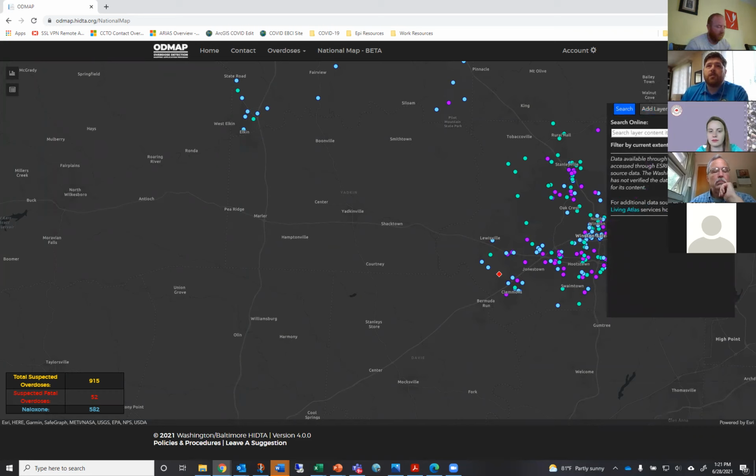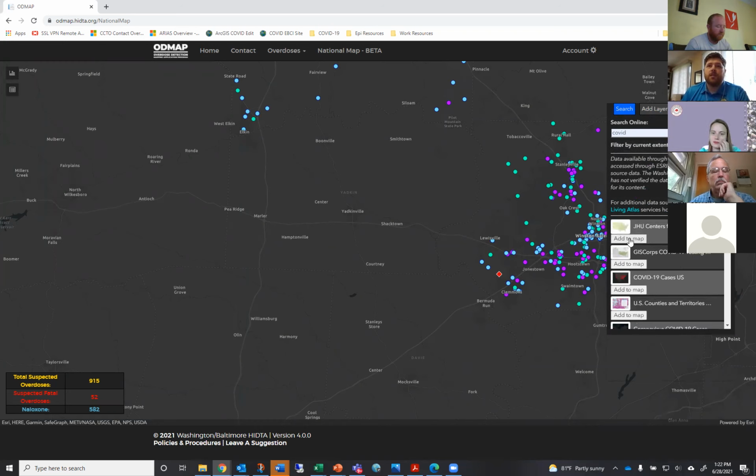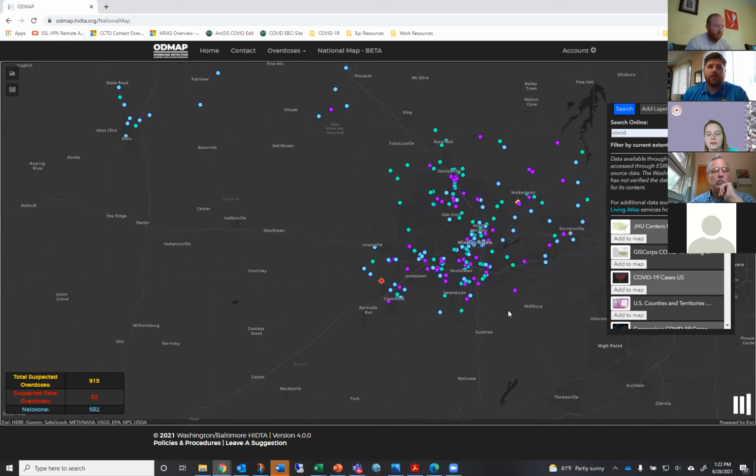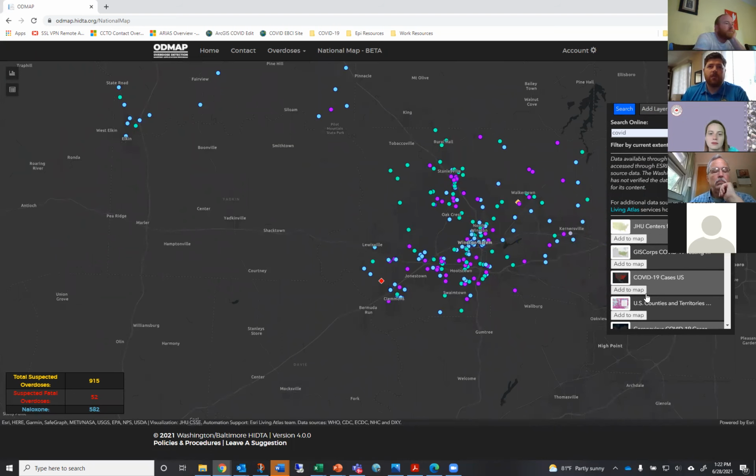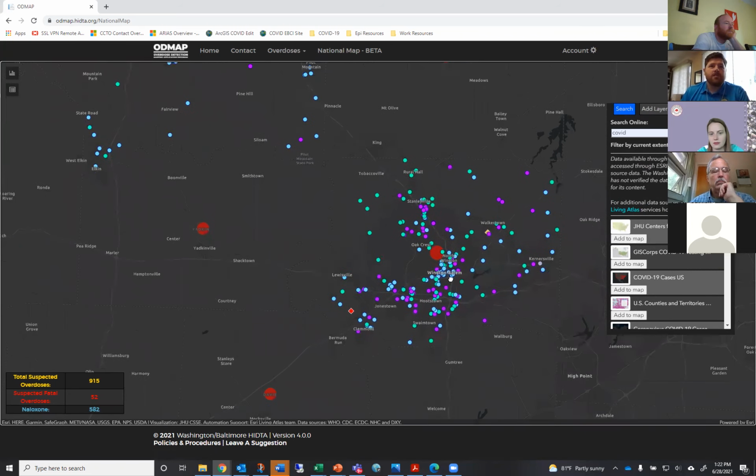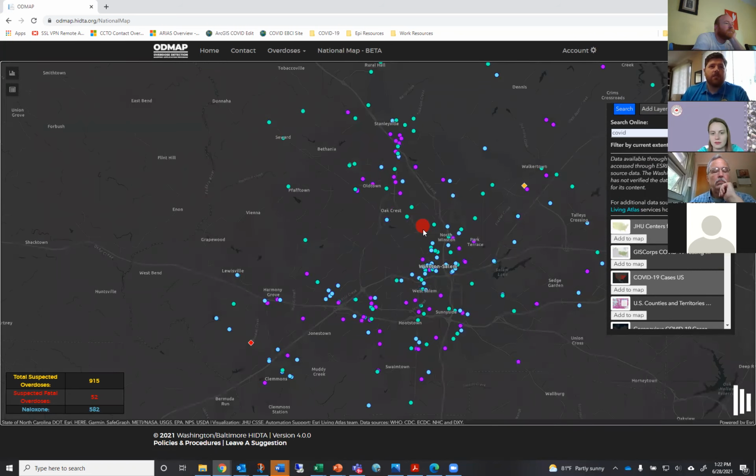So we could do search online. So let's just do COVID search. So then you got the Johns Hopkins there. Just takes a little while to load. It's loading now. Maybe this one. Yeah, there it goes. So like this, so just added the little dots on there.